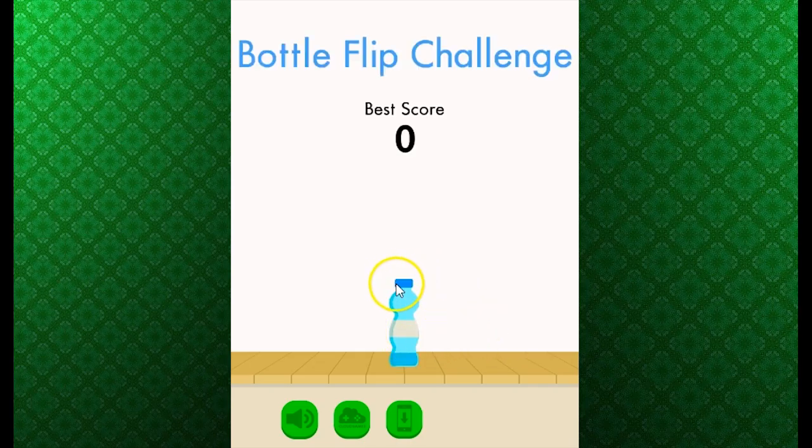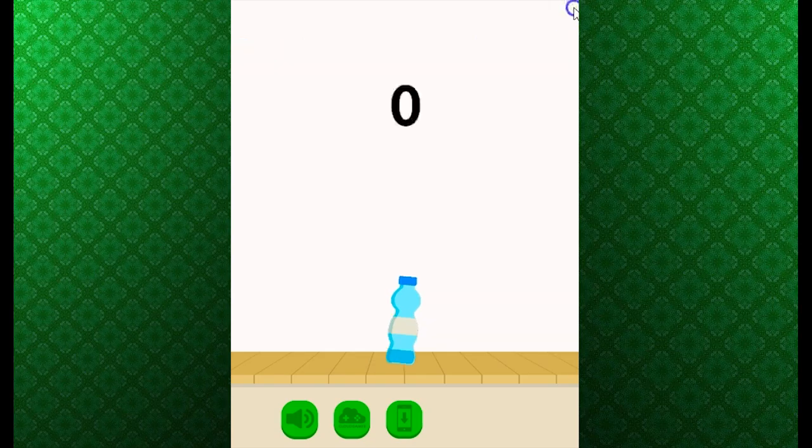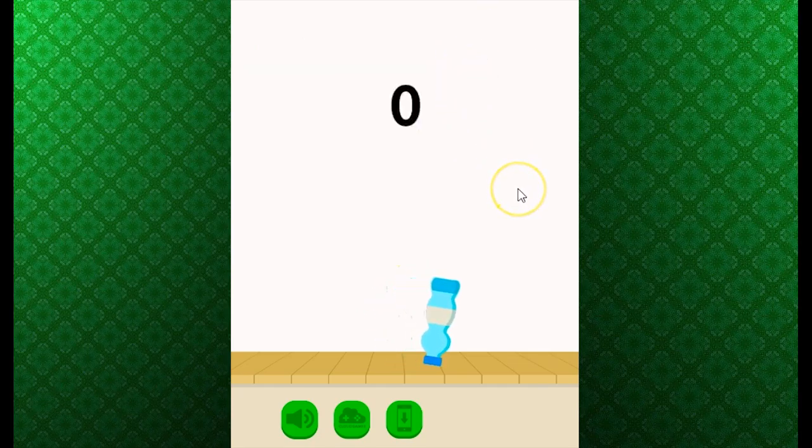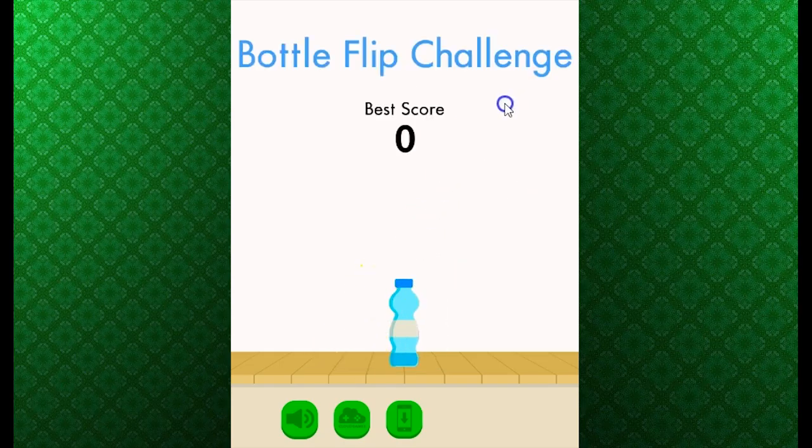Oh, I almost tipped that. It's really hard to actually do it from the other side. I just wanted to show you guys this game, but it's so hard on this computer. I don't even know how to, whoa. I did a bottle. Oh, I tipped it. Oh yeah, pro skill. I'm the ultimate water bottle flipper, right? No, that wasn't impressive. I've seen much better than this.